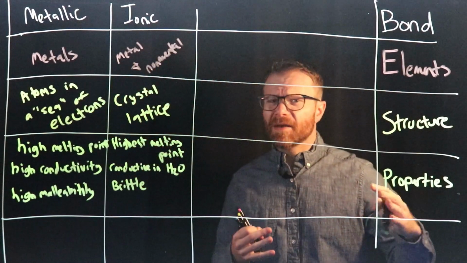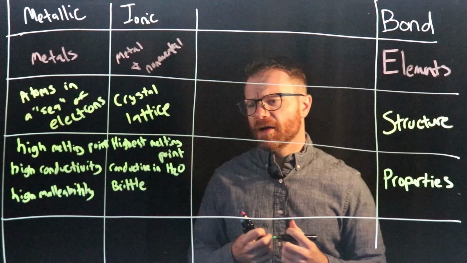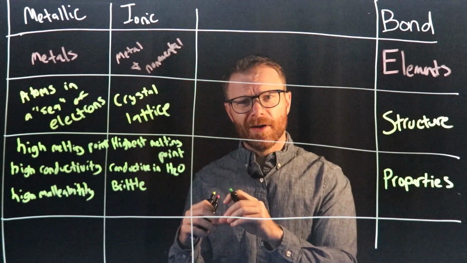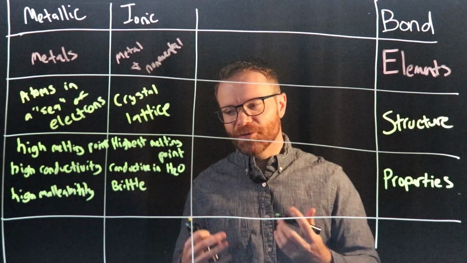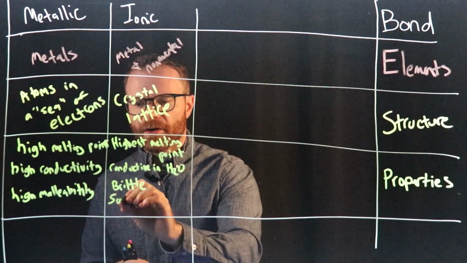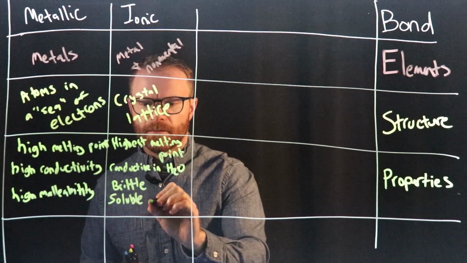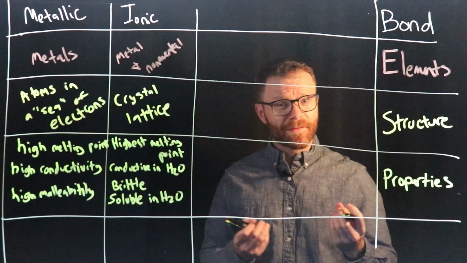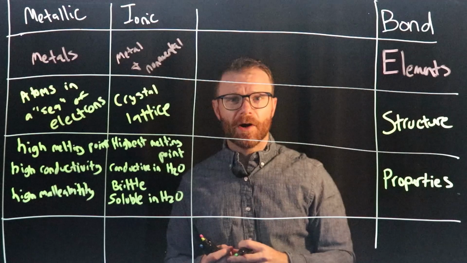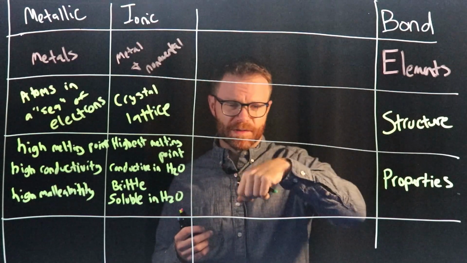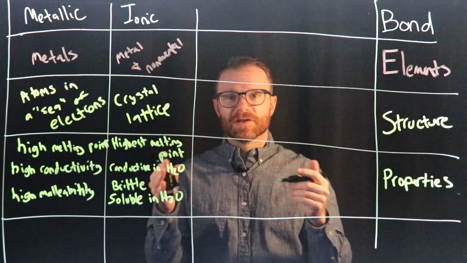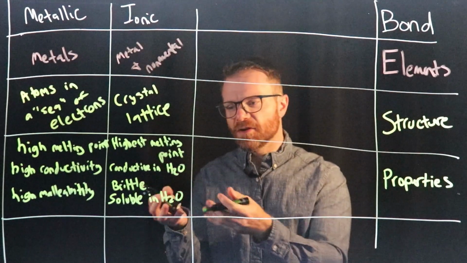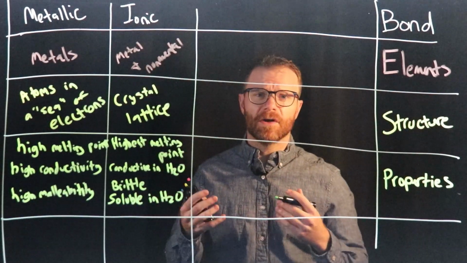One other thing I would say about the physical properties of ionic compounds is I just said that they are conductive for electricity when they're dissolved in water. That implies that they can dissolve in water, and we say that they are water soluble. Soluble in water. So if you have salt and you put some in your water, you won't see little crystals anymore, especially if you stir it up. It'll eventually just look like water because the salt crystals dissolved in the water, and that's true of almost all ionic compounds.